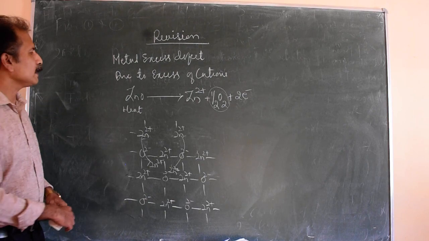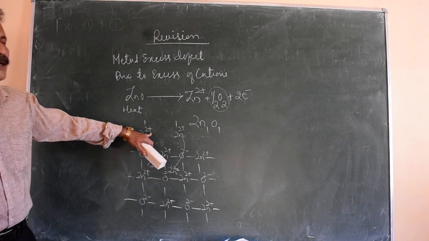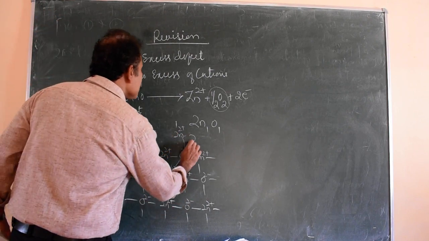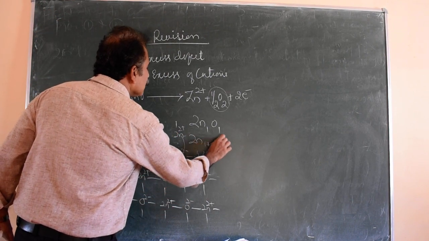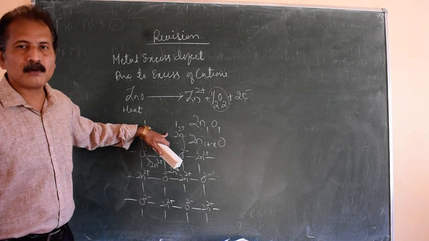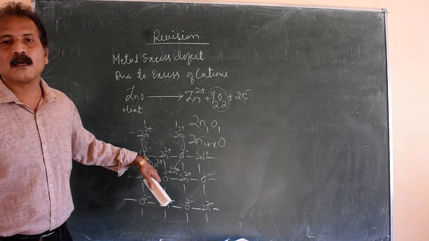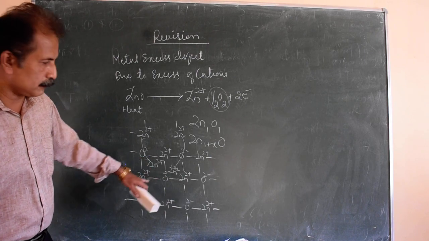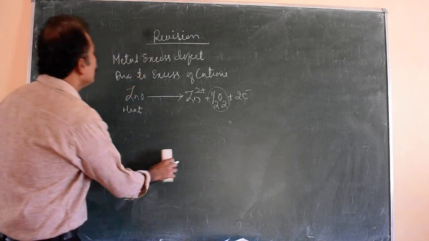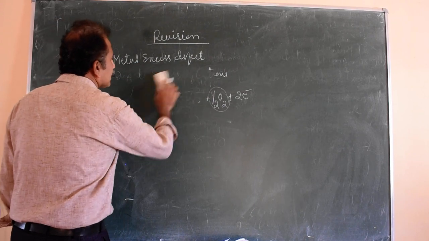See, earlier you had Zn1O1. Now let us say X number of zinc atoms are more. So the formula becomes Zn1+X O. Because of that, the excess positive ions, cations, will come inside and form an interstitial defect. So these two come under metal excess defect. Then the last one, metal deficit defect.